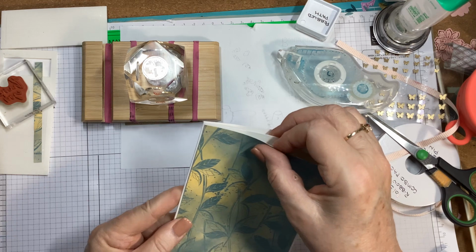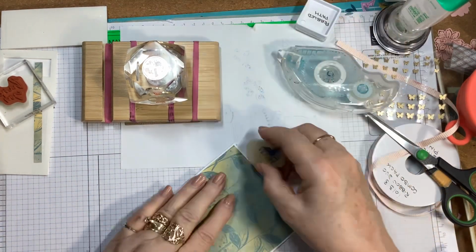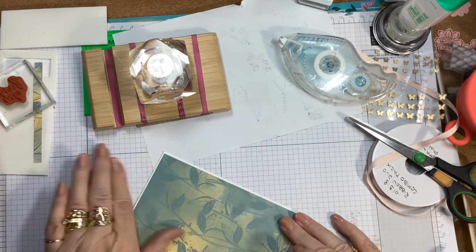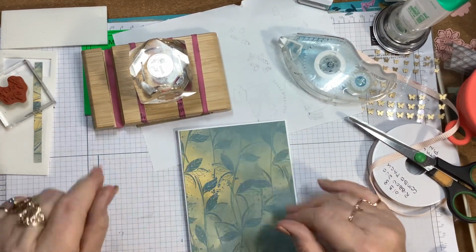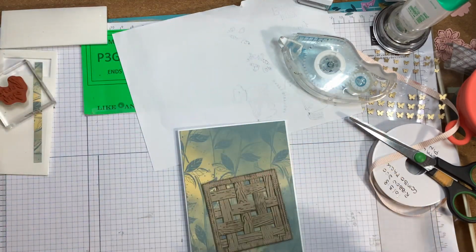Okay, and I can still see my pencil marks. So I'm just going to rub those out. Just a couple of pencil marks there. Okay, now, so they've got this beautiful scene happening. Now, I'm pretty sure that's probably ready to go.